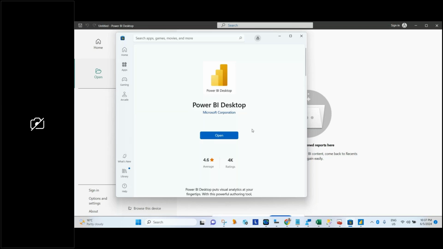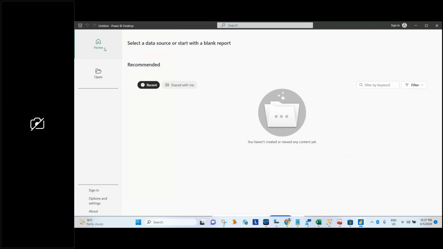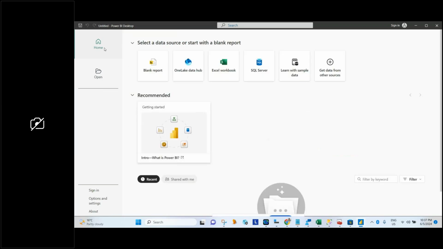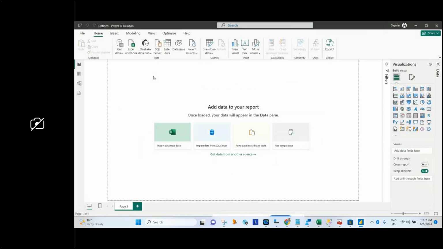So once he clicked on open, if you go back to Power BI, you can minimize this. So there was no need of installing, clicking on next also. Directly it opened for him. So click on home. Now click on blank report, Mohan. So he is starting to see the same screen as mine. If you download through Microsoft apps, you just need to download, and once it is done, you just need to click on open. So this will open for you.